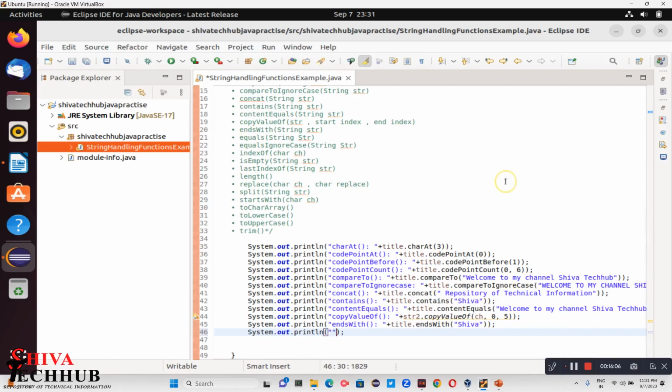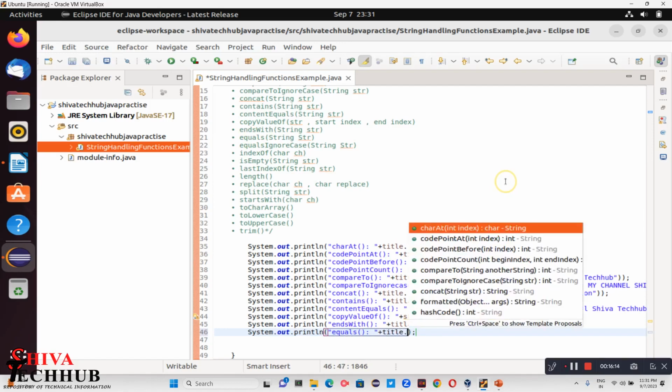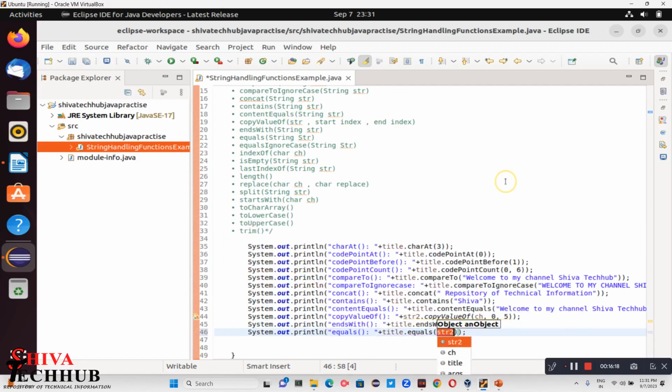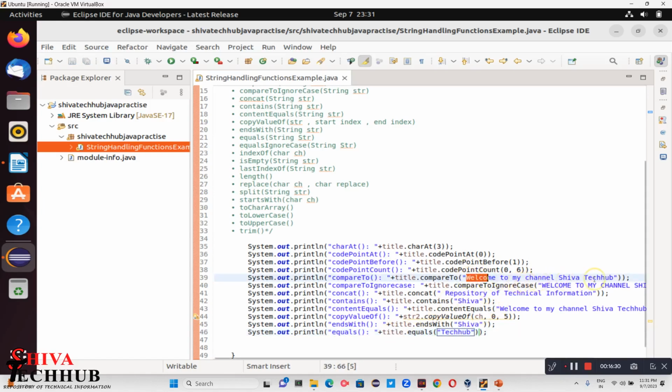Okay, so let us look into the next function after endsWith, equals. This is also used to compare two strings if they are equal or not, right? So title dot equals take up. So they are not equal, right? Because we are comparing this title string, which is welcome to my channel, Shiva space take up, with only take up.